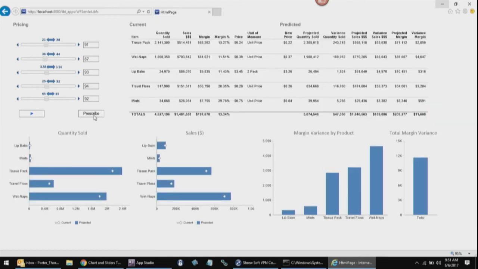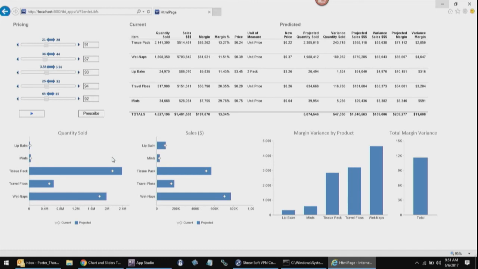So if I click prescribe, we're going to run the prescriptive model, and we see exactly where we should price those products. And it's recommending between 87 to 94% of the original price. Modest price reduction is what gets our optimized number of units sold, sales, and margin. Jerry, do you like that also?